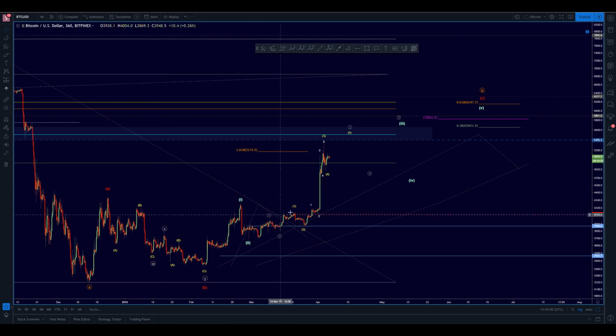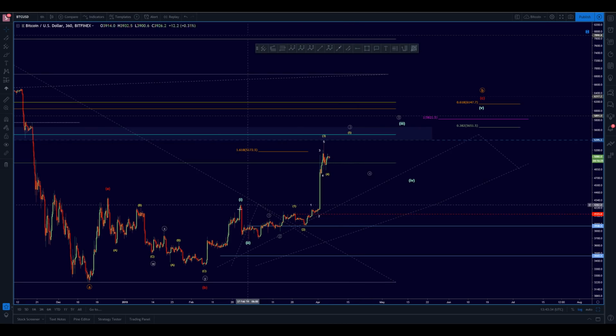Some people, I've seen people have this as a triangle. No, it's not a triangle. This is definitely not a triangle, but it seems corrective regardless. And it's not easy to count. I can't tell you what pattern it is with conviction. So if you're calling it a triangle, okay, but then you're calling this a zigzag, which I can tell you that 1, 2, 3, 4, 5, 6, 7, 8, 9, that's an impulse. But anyway, I don't want to totally discount it because that will have price turnover here, which is a lot of significant price resistance.